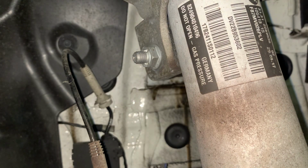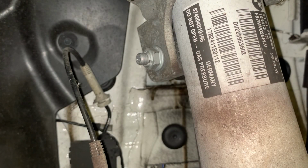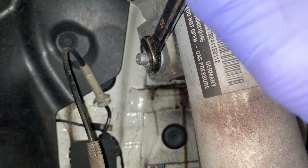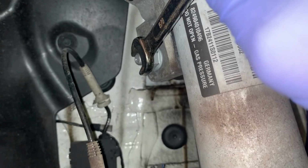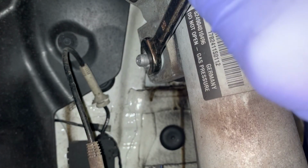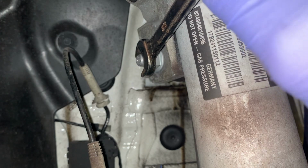Not with that. Okay, I just need to get some bigger tools. Okay, excuse the poor view, but yes, this ratchet is making it. Okay, there we go. We got it moving. I'll switch a few things around. Okay, I've got that. Now, instead of turning the nut, I am going to turn the center. But while I'm filming, it's going to be a bit tricky. Okay, we're going to have to do this off camera, but that is going in there. I can't get it straight, and it's going to be coming undone.